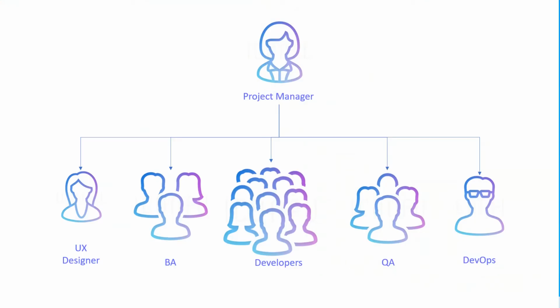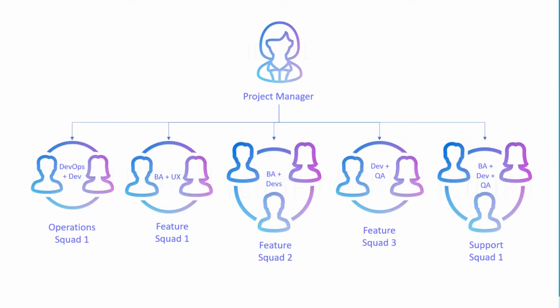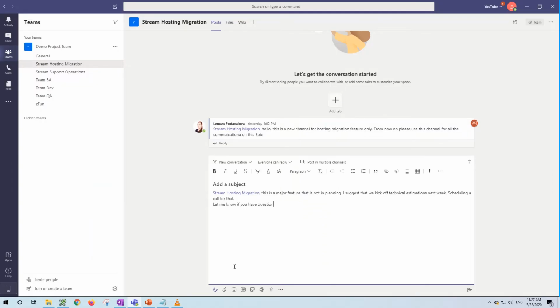And you are probably saying, hey, but sometimes people are grouped into sub-teams not by function, but by a feature or some other deliverable that they work on together, basically by a task. We also have these major deliverables where people of different functions need to group into teams for some time and work on them together. For example, in our case, we have this feature that only planning took 3 months for, and now it's in implementation phase, which will take 3 to 6 months. That's why we created a separate channel in Microsoft Teams where all the people who are assigned to a specific deliverable can work on things together.